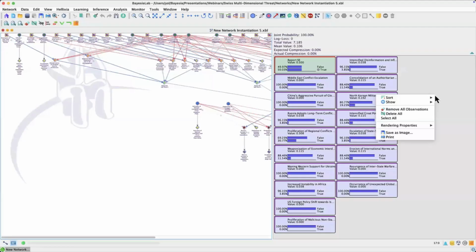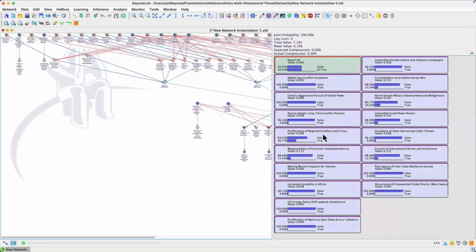So a few, plus the North Korean military advancement and belligerence. So these are the marginal probabilities on the threats that allow me to have an expected risk of 50% for the national security in Switzerland, right?